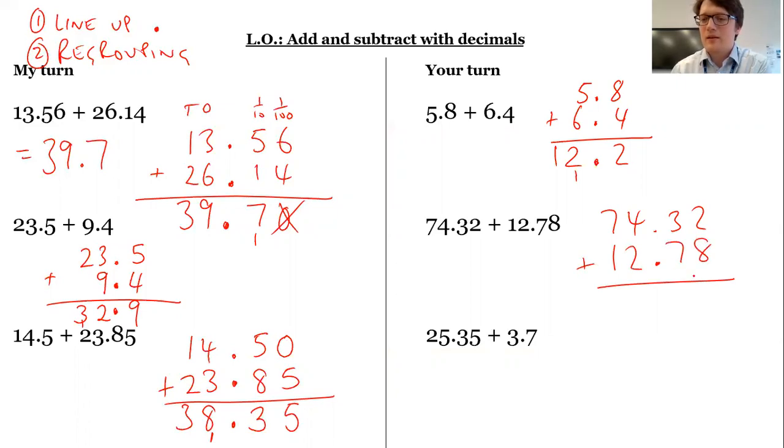12.78. 2 and 8 is 10. 3 and 7 is 10. Add that 1 is 11. Regroup, don't forget the decimal point. 4 and 2 is 6. Add the 1 is 7. And 7 add 1 is 8. So I get 87.10, or just 87.1. Remember, that placeholder there is not telling me anything, so I don't need to write it.